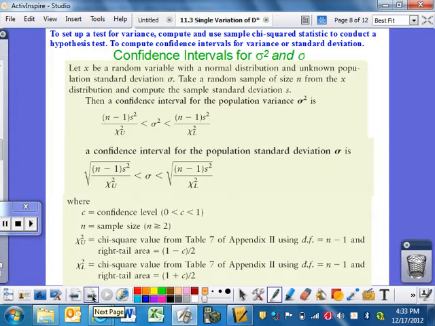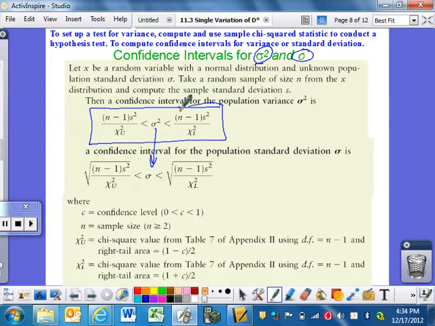The other thing we're going to do is a confidence interval. And you're going to see confidence intervals not only for the variance, but also for the standard deviation. Here's the kicker. How do you go from variance to standard deviation? It's just the square root. Okay? So here's my encouragement to you all. If you look at your formula sheet, I believe they give you the variance one, and this is the only one that they actually show you on the formula sheet.